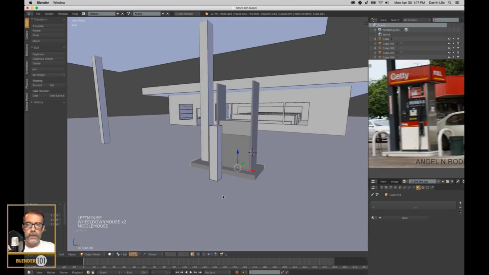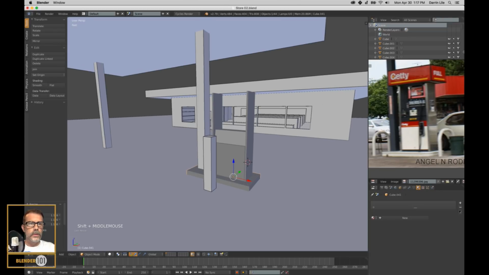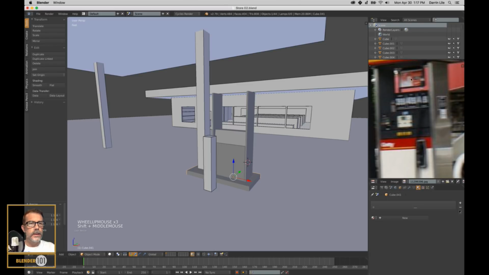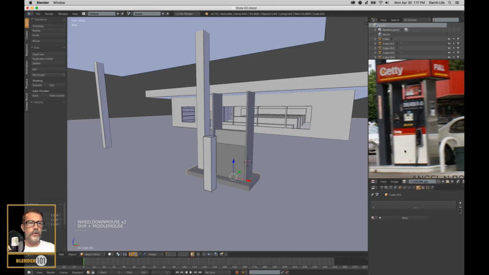Something like that. Yeah, okay. So what else now? Oh, this thing up here. And then it's got like a sign here and then a hanging sign. It looks like. You know, having this kind of blurry image here is probably a good thing for me, or else I'd try and model all the details.